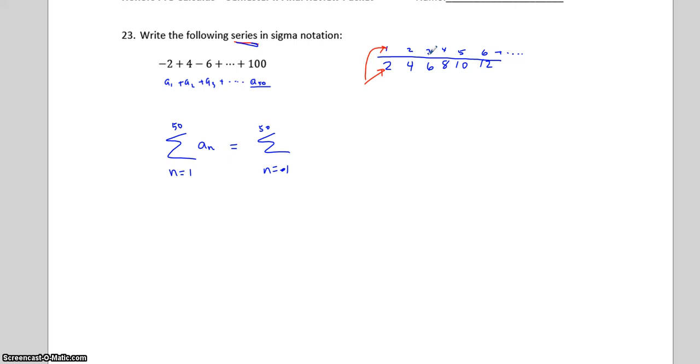Okay, so this one is relatively straightforward. We can see here that each term is just 2 times the term number. Like this second term here, I put in 2, multiply by 2, get 4. For example, in this fourth term, I put in 4, get 8. So we've found a big piece of it here, 2n. If I did that, I'd get 2 times 1 plus 2 times 2 plus 2 times 3 dot dot dot plus 2 times 50. And that looks an awful lot like that.